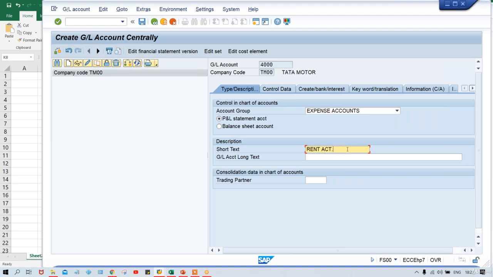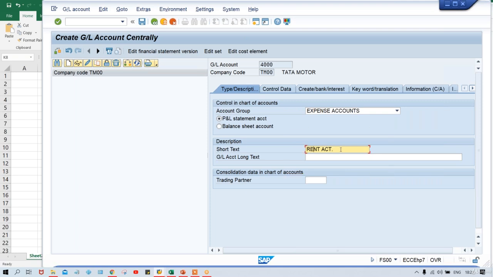the short text. Now what is the difference between short text and long text, guys? There are certain GL accounts which have a very long name, might be 40 characters, 50 characters, 35 characters. So first of all, you have to give a small name here, and then the complete name can be given. Here the field length is, I think, 16 digits only, that you need to count.